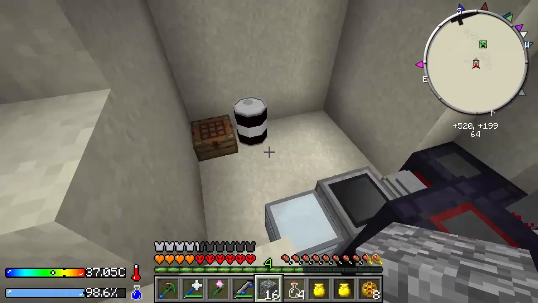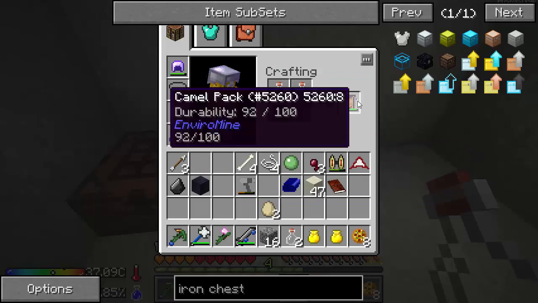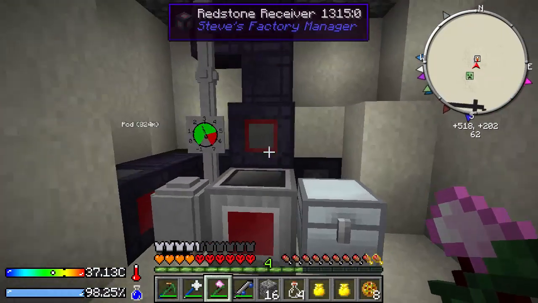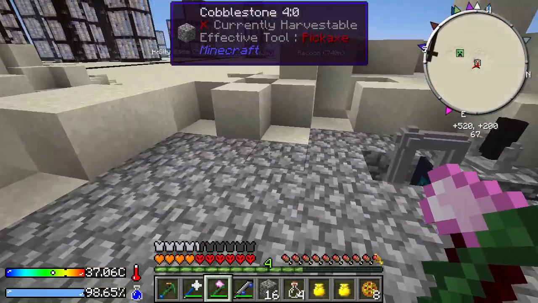Okay, and then let's get my water back. Actually, let's get a little bit of water, because I probably need it. Yeah, just 2 is fine. Get my water back. I don't really care about you. Well, I might as well take it with me. And this setup is completely automated now. So the only thing left to do is to get out of here and cover this back up.